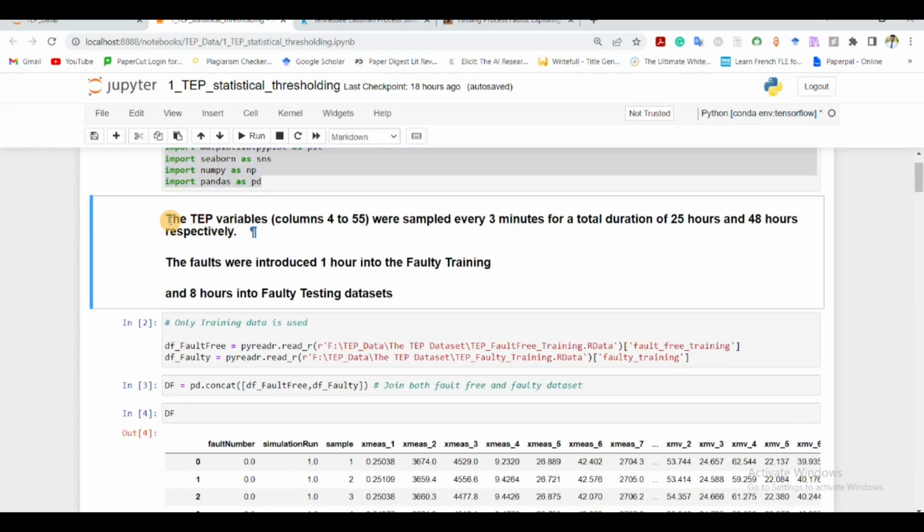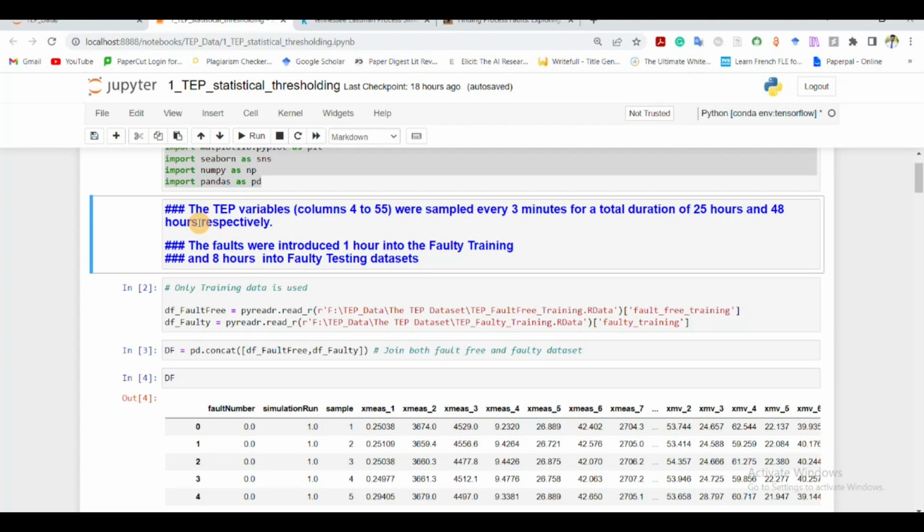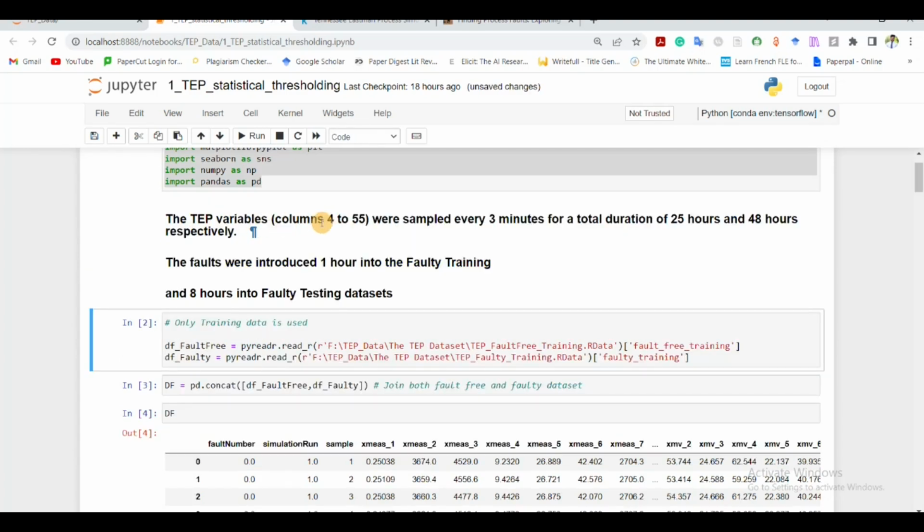Let me give a brief introduction. I've created a PPT, and we'll go to the PPT to explore these details even more. TEP stands for Tennessee Eastman Process, which is the process that we are exploring right now. Columns 4 to 55 are the variables, the sensor readings or sensor measurements.